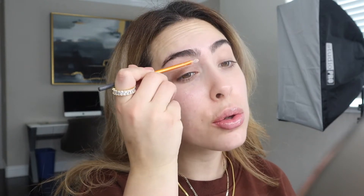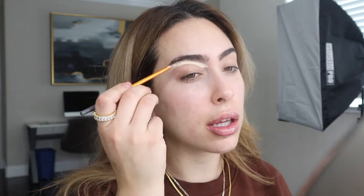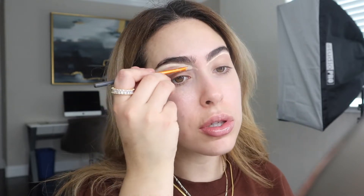I'm going to start off by cleaning up my brows with my Tarte Shape Tape underneath. I'm not a huge fan of this concealer on its own anymore — I don't love the super full-coverage look under the eyes — but I still use it there and always mix it with another concealer. I'm just cleaning up a little bit, not doing too much. I'm not doing full glam, so no full eyeshadow or lashes today.